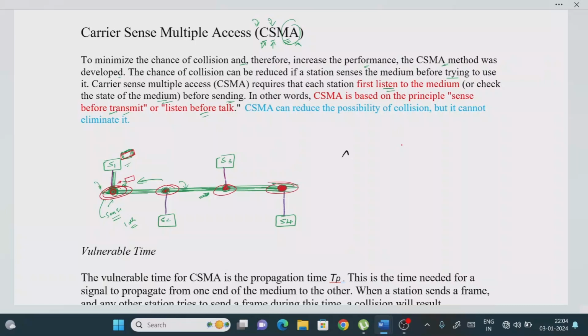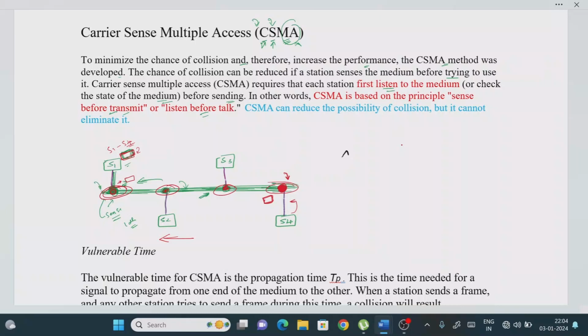Suppose, and this is important guys, a frame has already started to be sent by S4. Let us consider that S4 assumed the channel was free or idle, so it is sending the frame. But S1 also has a frame, which it has to send from S1 to S4, so from station 1 to station 4. Remember that the frame has already started at S4. After some time it will reach S1, let it be something like this.